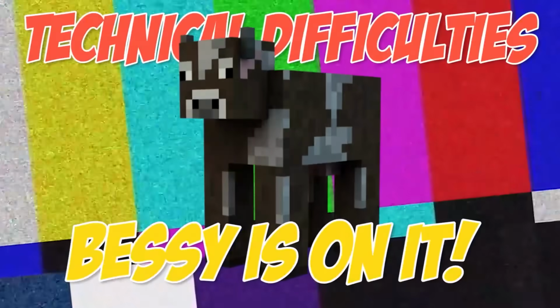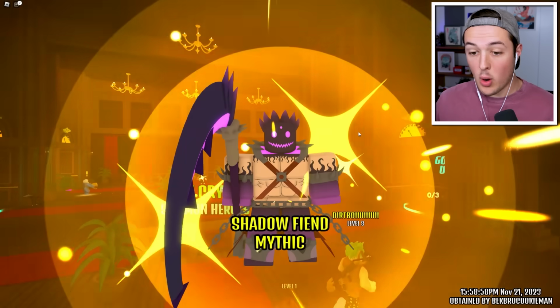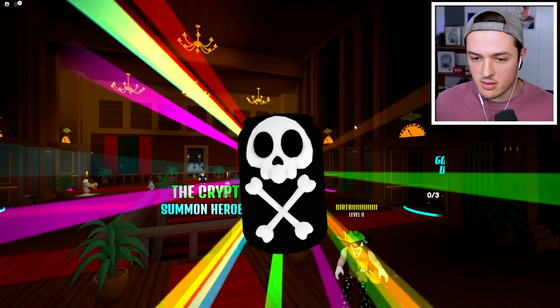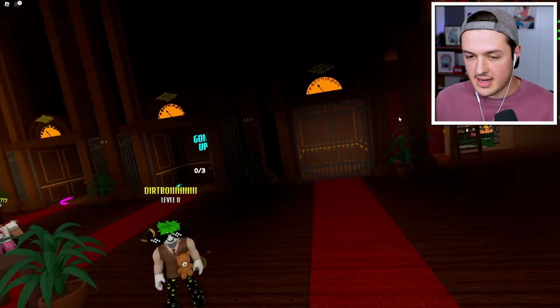Whew. I got a shiny ghost, which is... Oh, I got another Shadow Fiend. Maybe I can give it to you. Nice. Oh, yeah, give that. If I can give that to you, then we'll have at least 2 of them. All right, last 10. Fingers crossed.